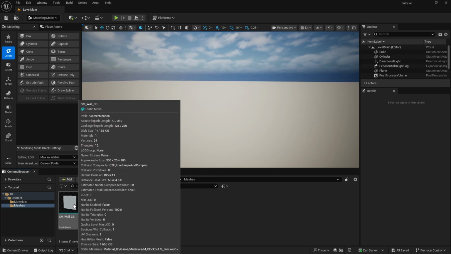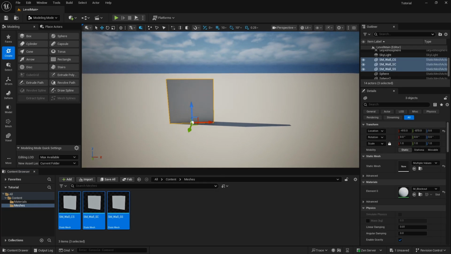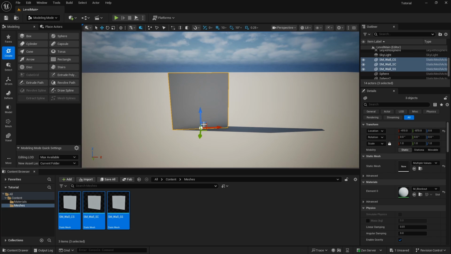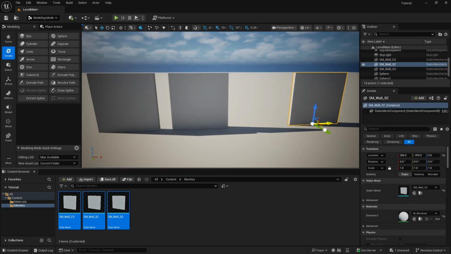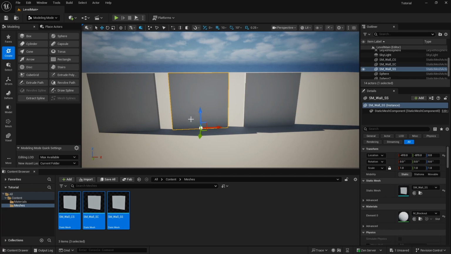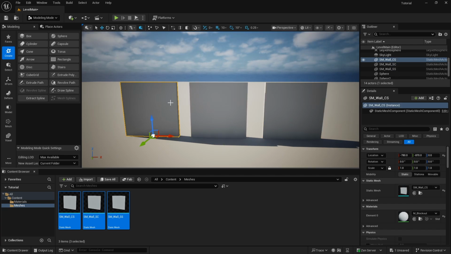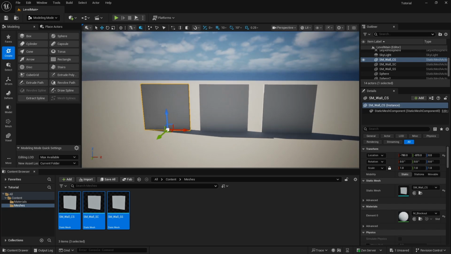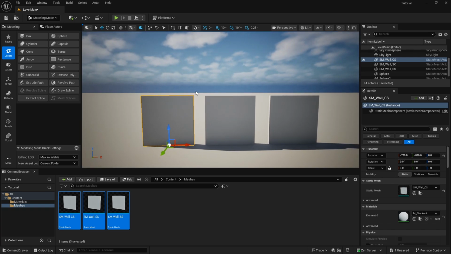So I'm going to pull these into our scene. They can just be on top of each other. That's not a big deal. So let's just separate those out by clicking and dragging. Okay? So this one is SS in the middle, SC on the right, and CS on the left. So what this is going to stand for is the C is for corner and the S is for straight. And it'll all make sense here in a moment.